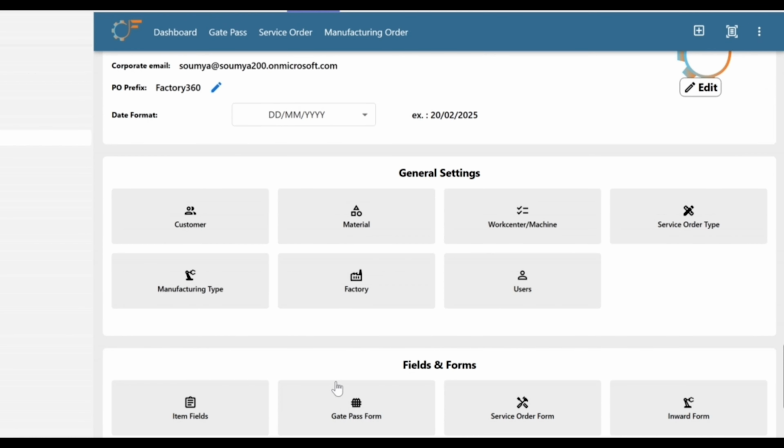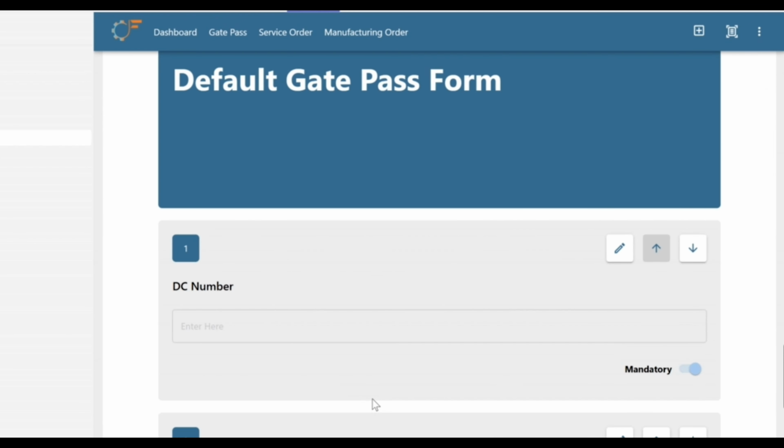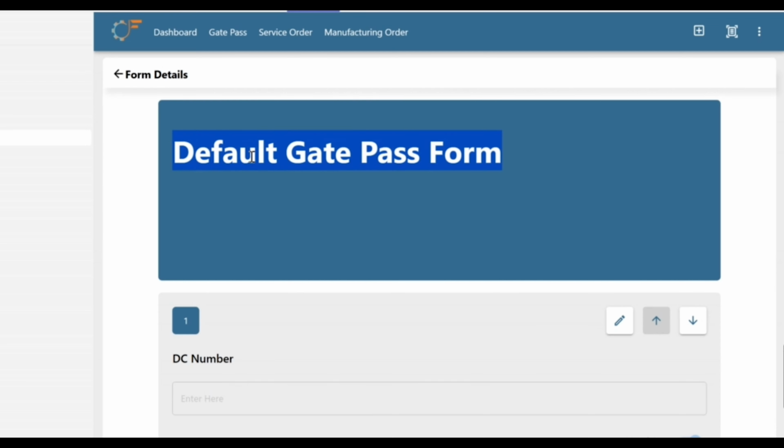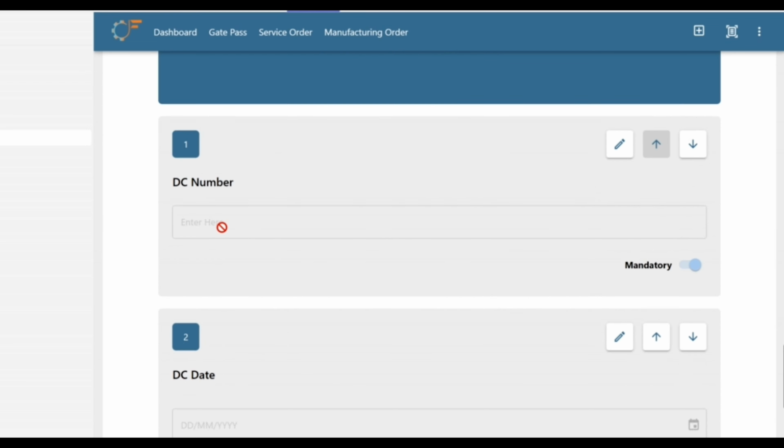Add these fields to forms like Gate Pass, Service Order, or Manufacturing Form to collect additional information from your customers.